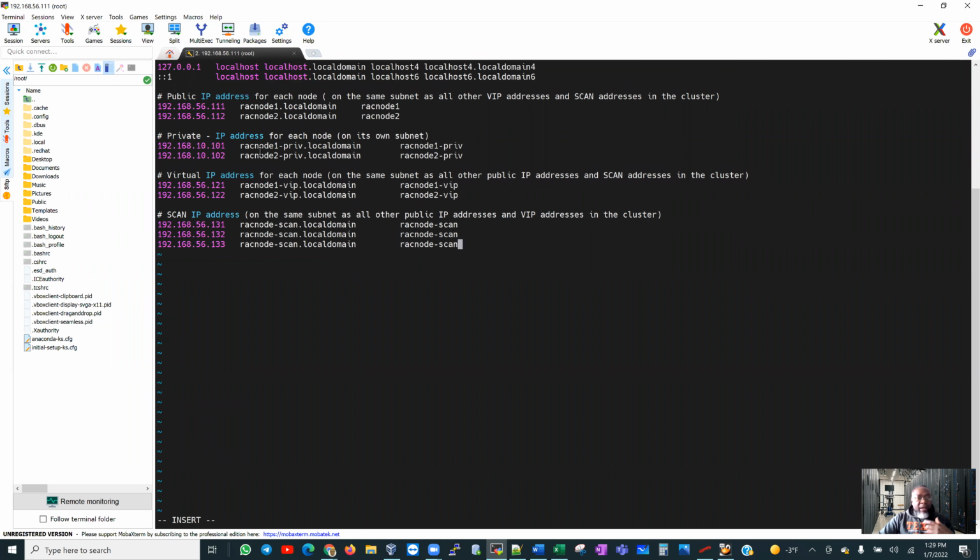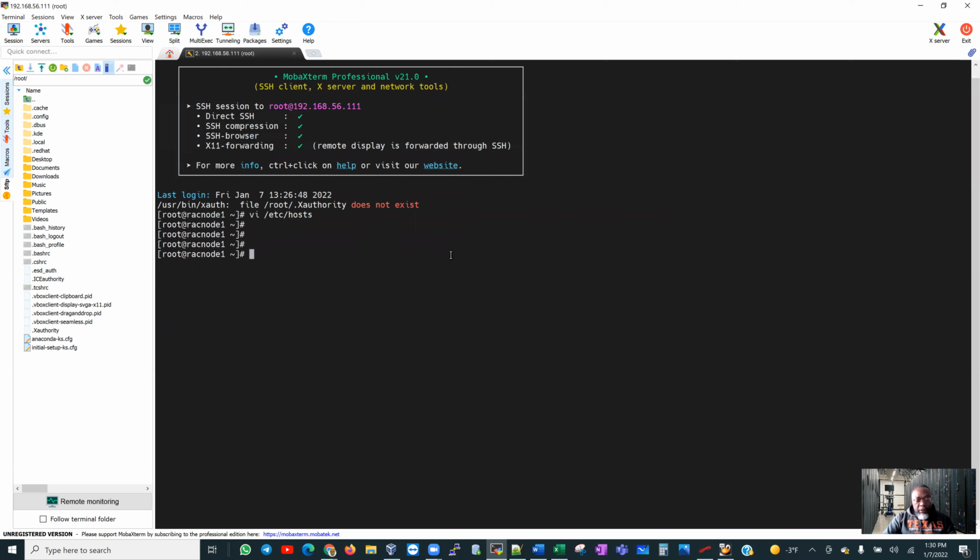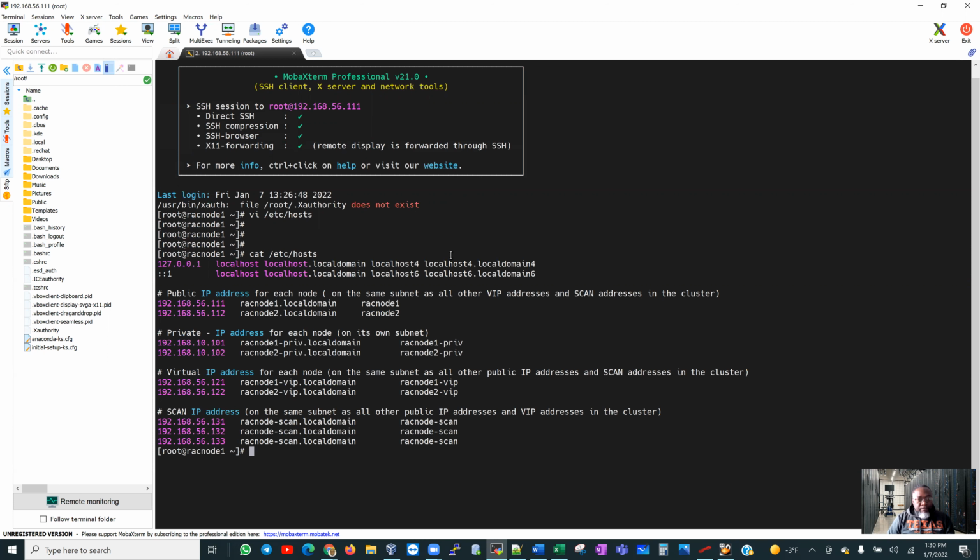Now, maybe in your MobaXterm, you would have to right-click and then choose paste, whichever one works for you. But at this point, I just want to make sure that my entries, and you have to be very careful that all the entries in here are exactly the way they are supposed to be. So if you want to pause the video, take some time to look at these entries and make sure that you have corresponding entries that look the same. So escape, colon wq to save it. Now, to make sure that those changes are permanent, I will cat the contents of my /etc/hosts file. And fair enough, our /etc/hosts file is configured.